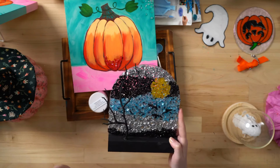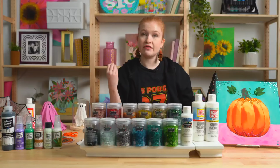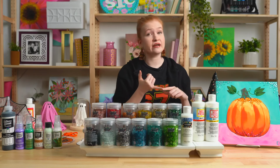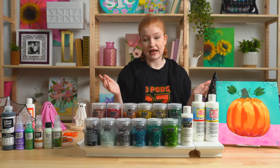So we have the full line of glass chips. We also have a great binder and sealer. It's a really thin adhesive that you can use for adhering the glass chips to your surface and also sealing it. So it's a great 2-in-1. You don't have to worry about sealing it.